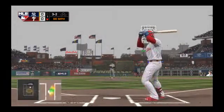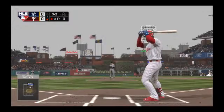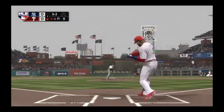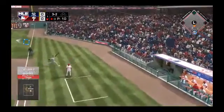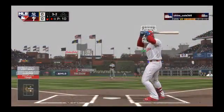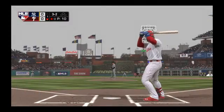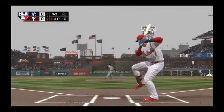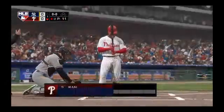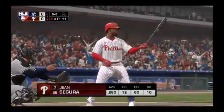Swing, strike 2. You know, on a cold night like this, I think you're going to see him continue to elevate pitches and let these guys just fly out to the warning track. Good battle. Count remains full. Looked like he was cheating a heater right there, a little bit too far out in front. Got to find a way to keep his hands back. And he missed with that one. It's ball 4. A 1-out walk here in the home first.